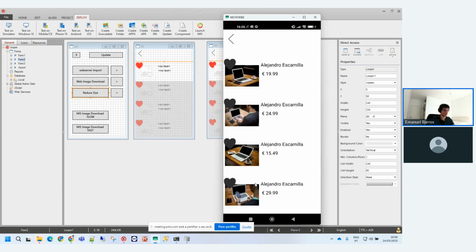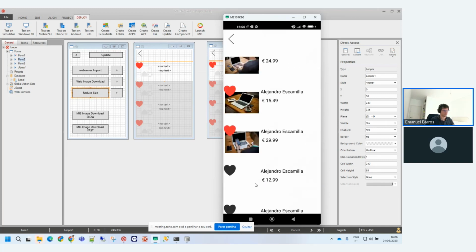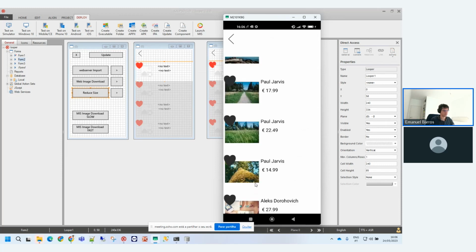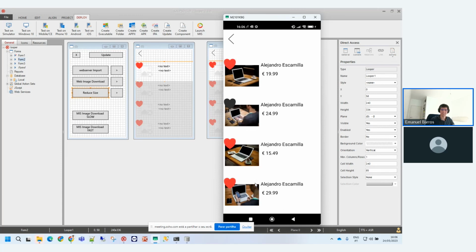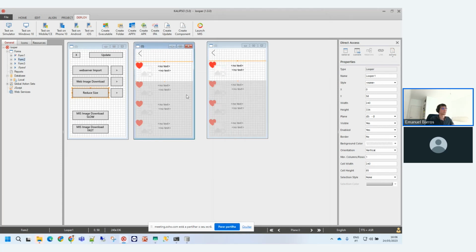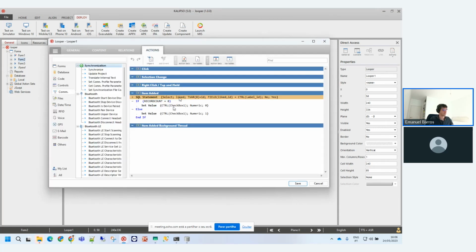Okay. Let's exit. Here it was instant. I need to change the position of the heart, and okay, my Android is fast. I should use a slower Android so you can see. But again, both ways are valid. But this one will be a bit more difficult and a bit slower.